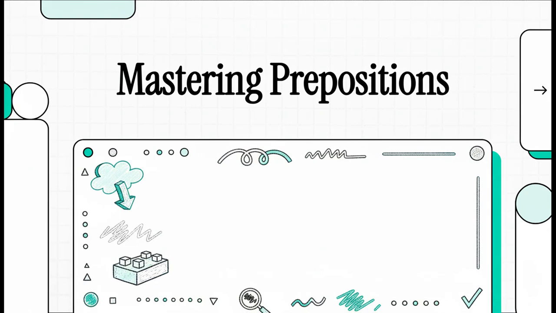All right, let's talk about one of the biggest headaches in the English language, prepositions. You know, those tiny little words that are everywhere and can be just so frustrating. But stick with me, because by the end of this, you're going to have a solid game plan to use them like a pro. Let's dive in.